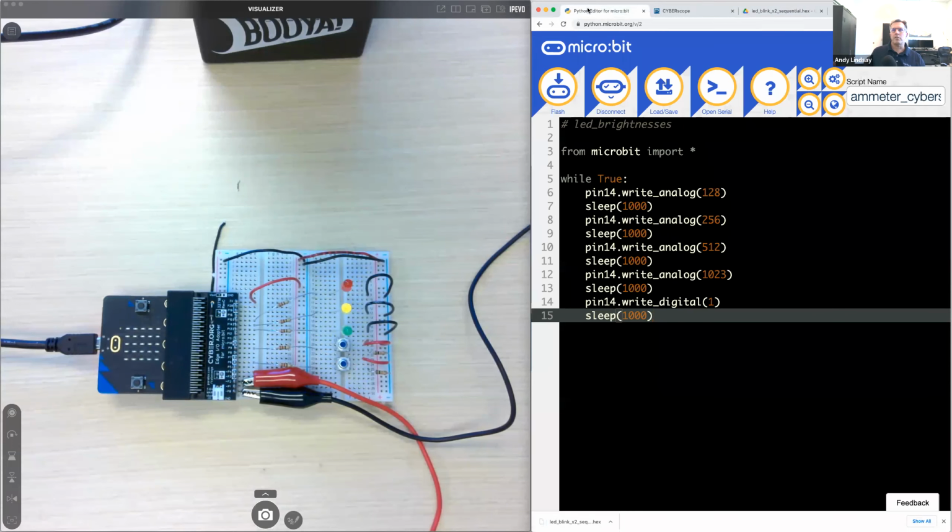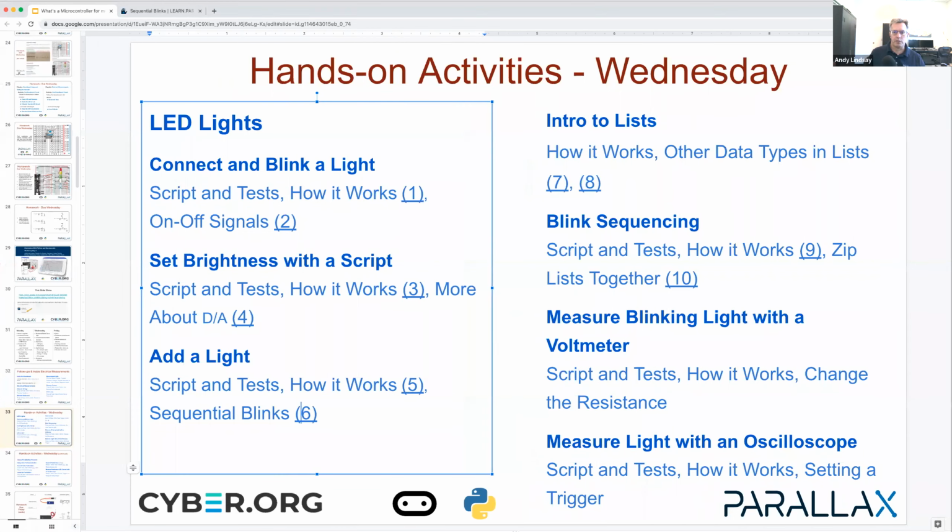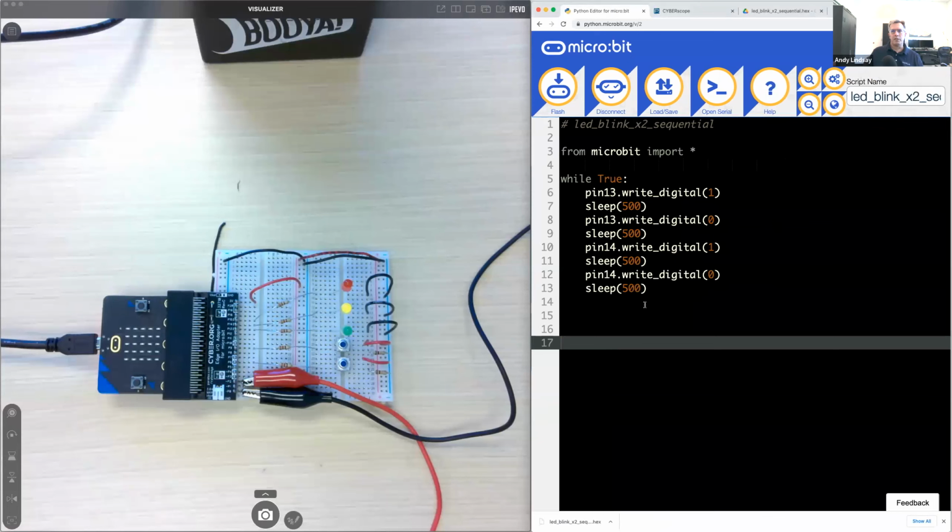then go back to your Python editor and drag and drop the file you just downloaded into the Python editor, and it'll open it for you, and you'll have a sequential blinking example. Actually, I could just paste it in now, but after having said all that, let's make sure you can do it. We'll need that for later anyhow. So go ahead and try opening it that way. We'll need that for when you have a module.